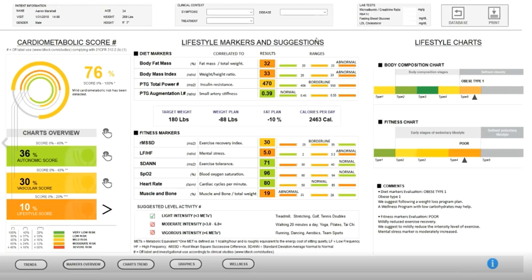So what you'll find is that doctors, once they understand the system and how it's integrated and how your lifestyle influences your arteries or your vascular function, your blood pressure, and also how it influences your autonomic system, then this becomes a very, very compelling medical device for the doctor to have.